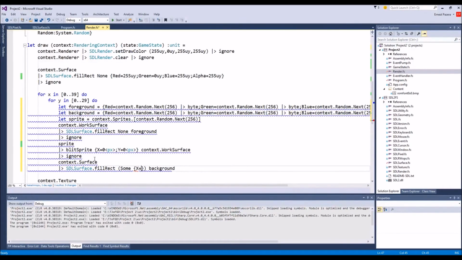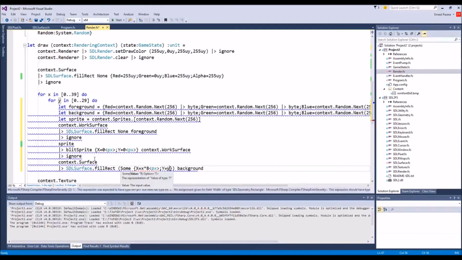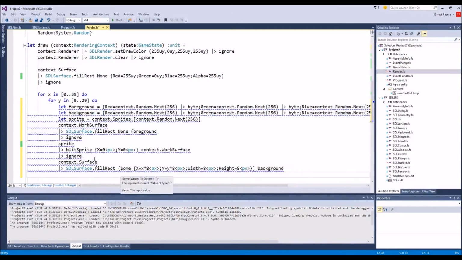X equals x times 8px, y times 8px, width equals 8px and height equals 8px. And ignore.